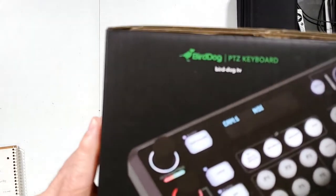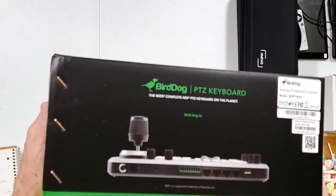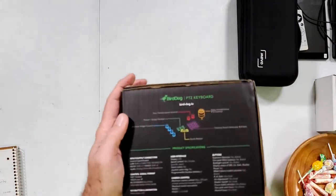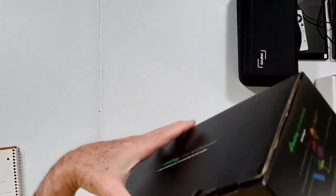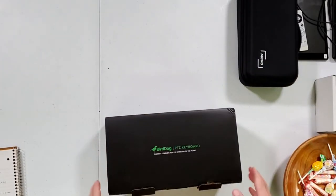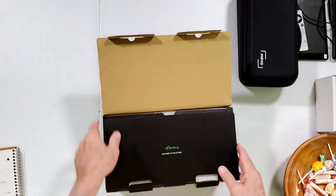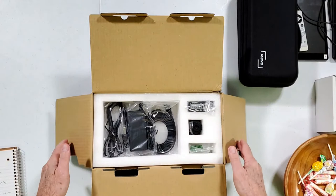Bird-dog.tv is the URL. You can see it right there. And it shows a nice picture of the back of it, and it's got an interesting diagram on that side too. So there we go. We'll open that guy. I love these little flaps here. And we'll get the full opening experience. Ta-da!